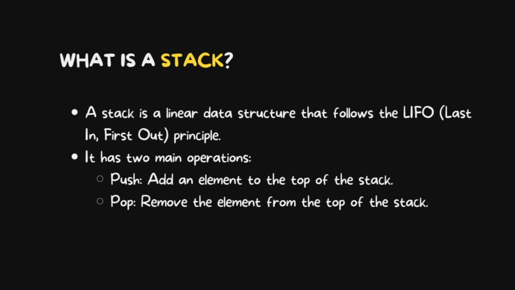A stack is a linear data structure that follows the LIFO, which is last in first out, principle. This means that the last element added to the stack is the first one to be removed. Think of a stack as a pile of books. The last book you put on top is the first one you will take off. The two main operations that a stack supports are the push operation, adding an element to the top of the stack, and the pop operation, removing the element from the top of the stack. Stacks are widely used in scenarios where you need to reverse things or manage a nested structure, such as parentheses in programming or undo operations in text editors.